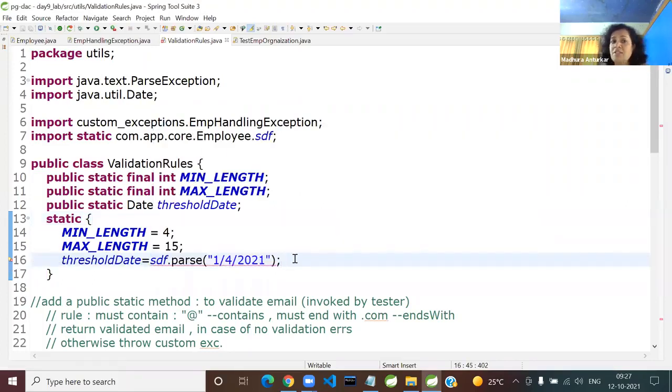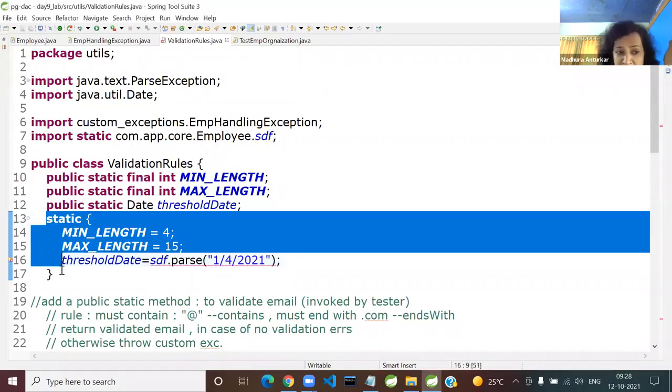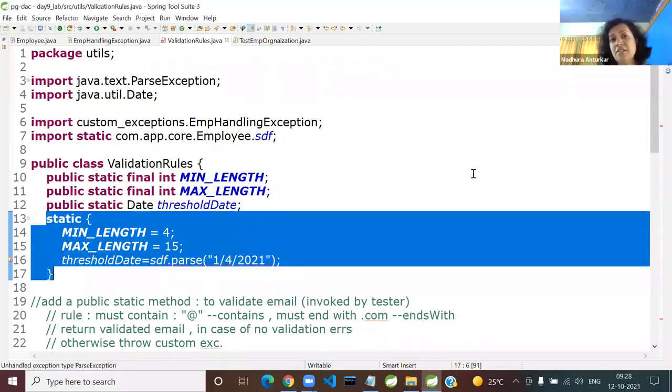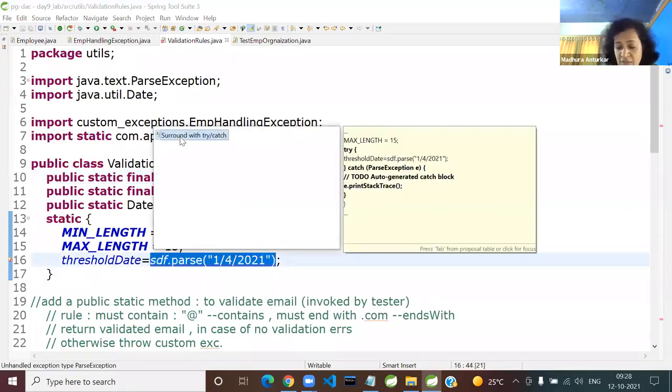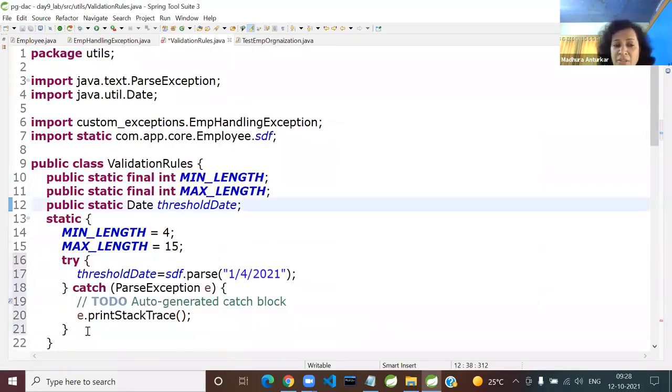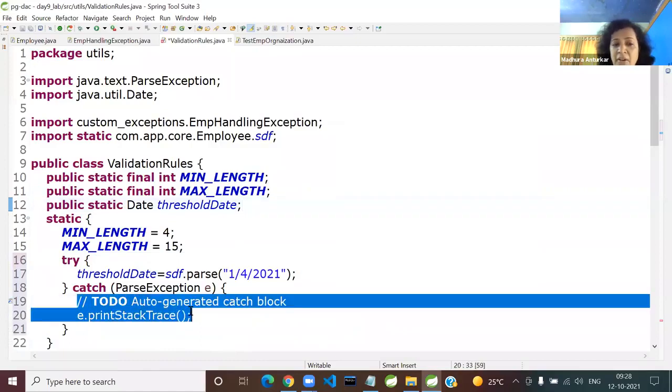Why is it only suggesting try catch? Because where can the throws keyword appear? In method declaration or method definition? I'm asking you, throws, method declaration. And tell me guys, is it a method or is it a static initializer block? It's a static initializer block, cannot add throws. So here, you don't have a choice. So I'll show you a shortcut. Just click on that red cross and accept the suggestion.